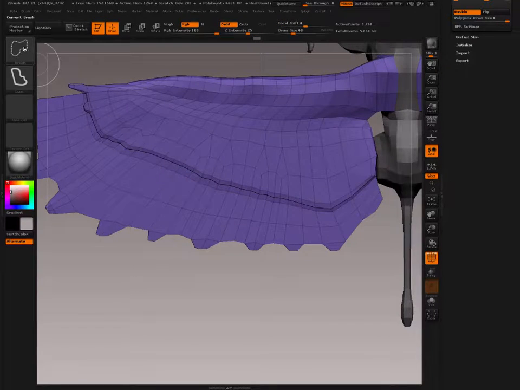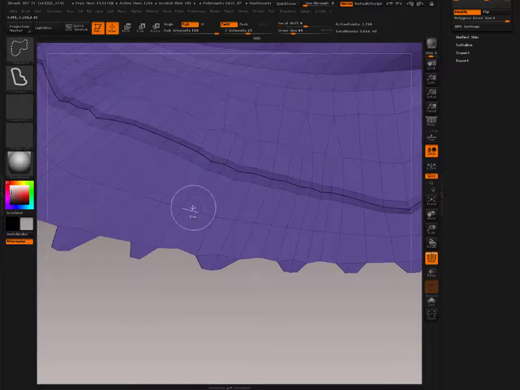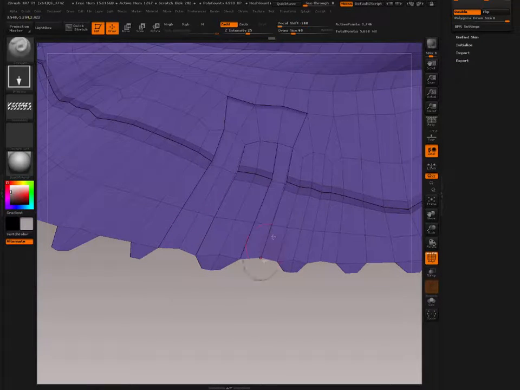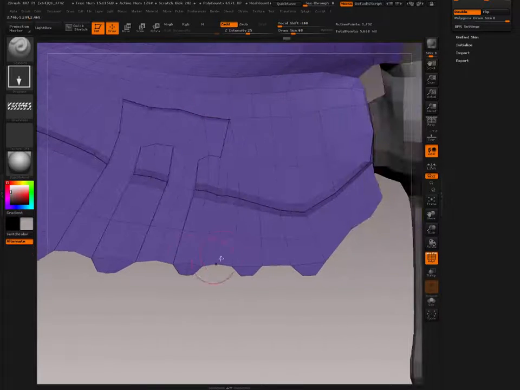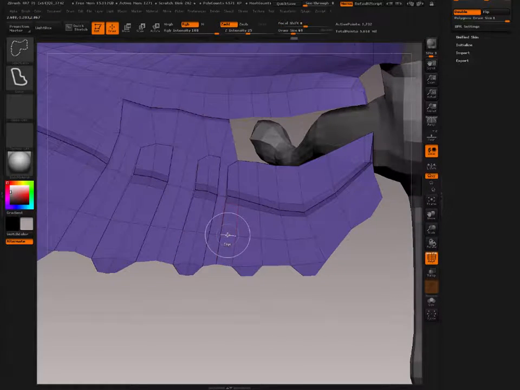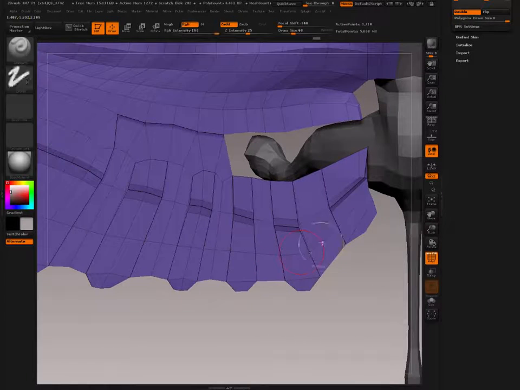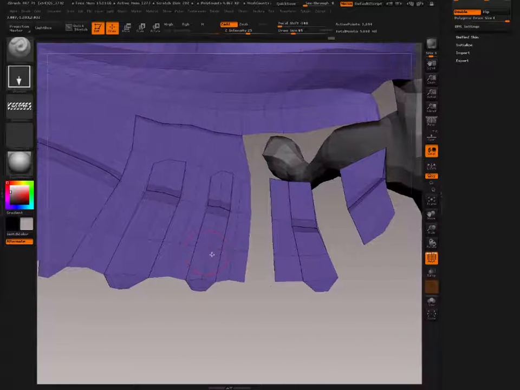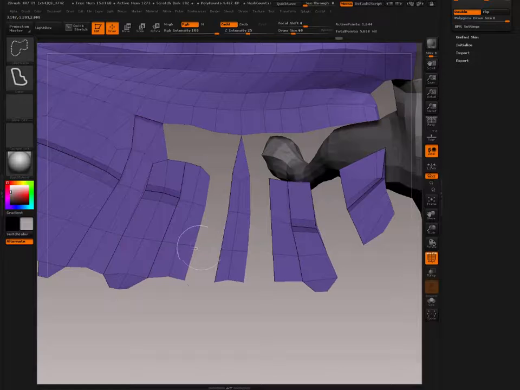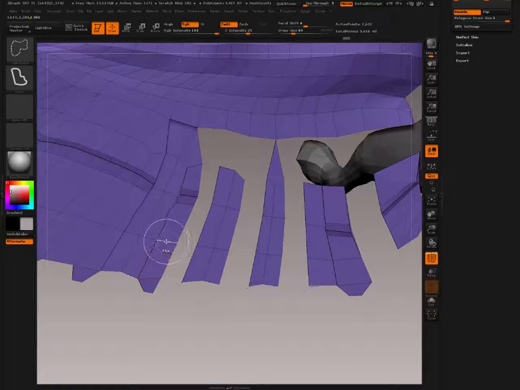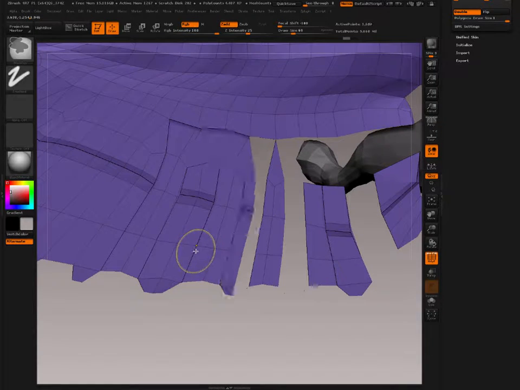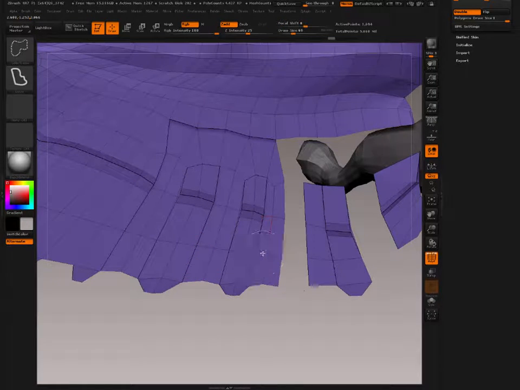It's inverted now. Make sure you're on Select Lasso. I'm going to hold down Control Shift and tap on the edge. Don't worry about getting the excess up here. We'll take care of that later. Oopsie daisy. Got the wrong one there.